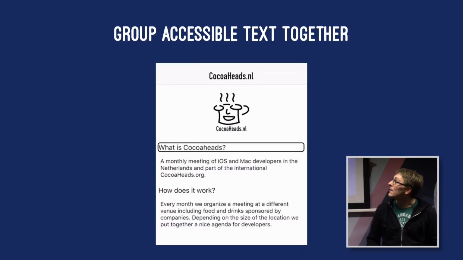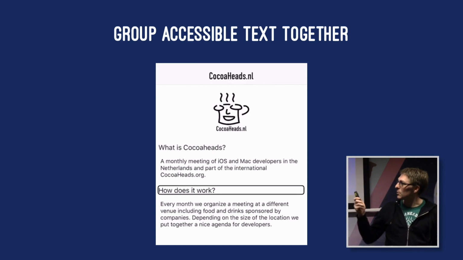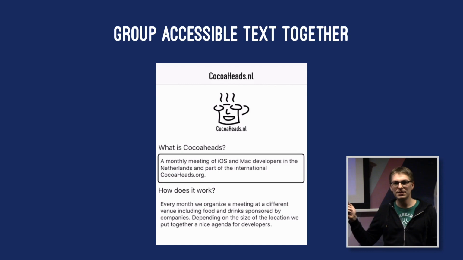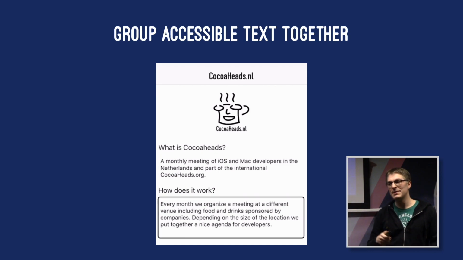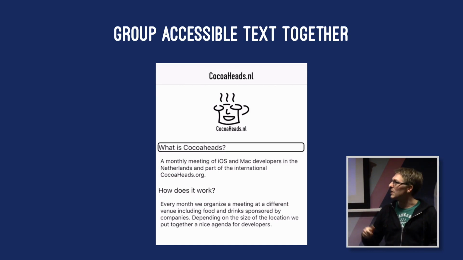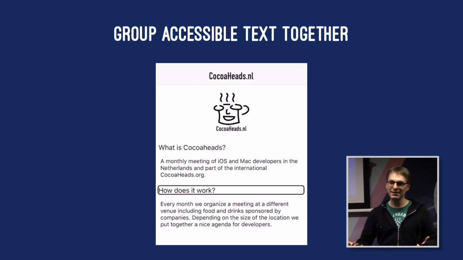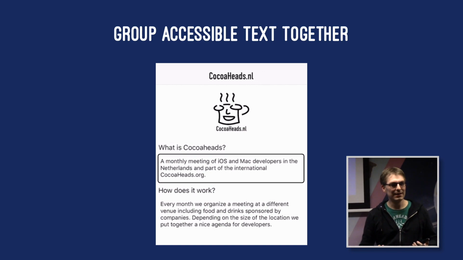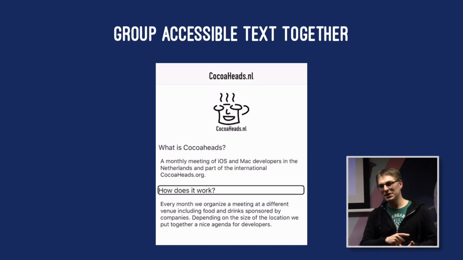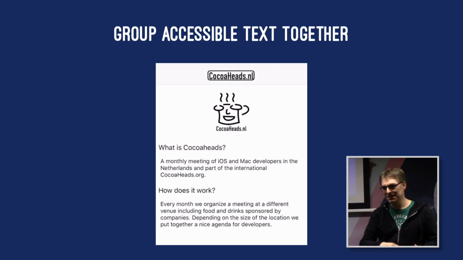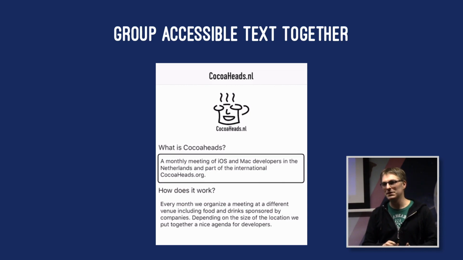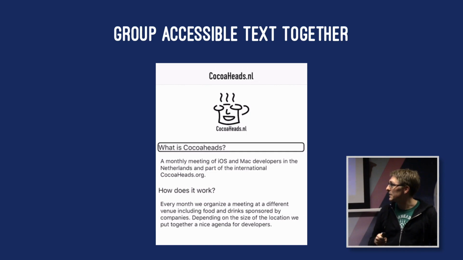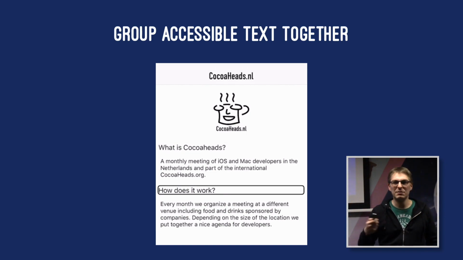Next up, grouping accessible text together. What is happening here is that I've let VoiceOver in the About screen just see what happens. And what you see happening is that what for us is actually one large block of text with some interesting cues for heading, is four steps for the VoiceOver user. And often, if you have to do four actions, you get bored pretty quickly. But it's basically one entire block of text.